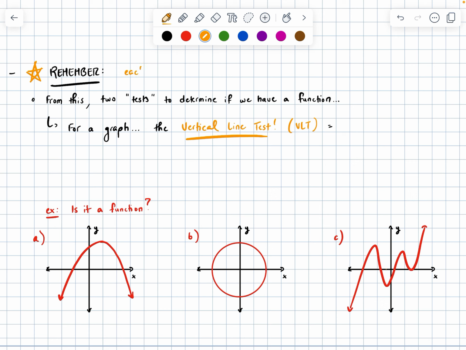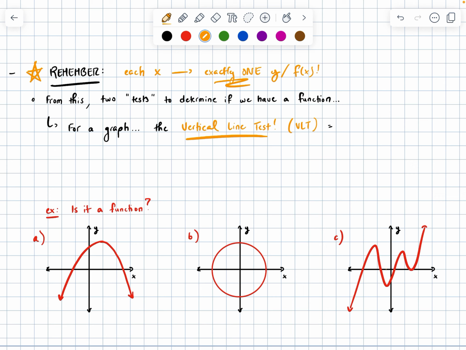Alrighty, well, you may remember that the thing that's unique about functions is that every input value x goes to exactly one value of y, or interchangeably of f of x, right? It would never go to two different places, which means if I think about this in the visual dimension, a test that I can use to determine whether a graph is in fact a function is one called the vertical line test, sometimes abbreviated VLT.